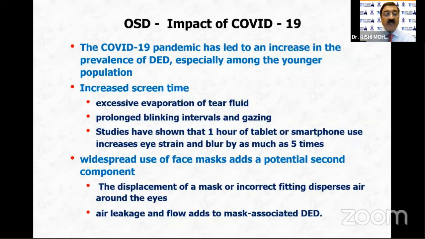The other potential issue has been the widespread use of face masks, which adds another dimension to the whole thing. So the displacement of the mask or an incorrectly fitted mask will disperse air around the eye, and this air leakage and flow adds to what we call MADE, or mask-associated dry eye disease.